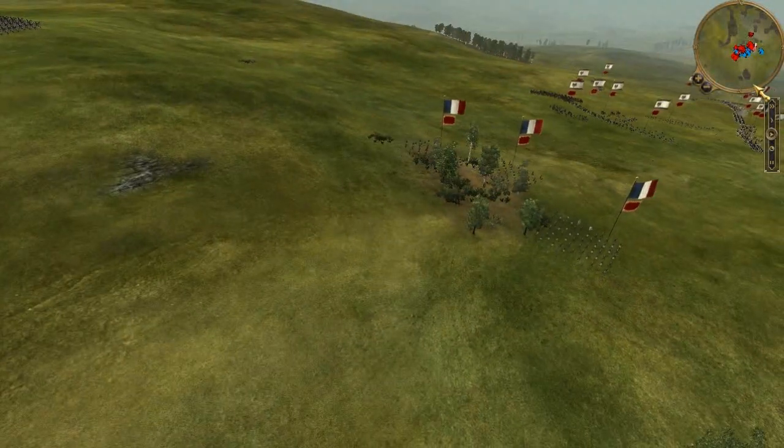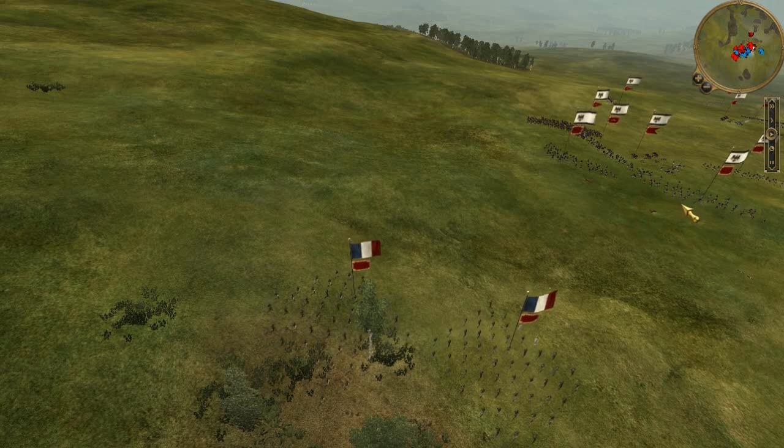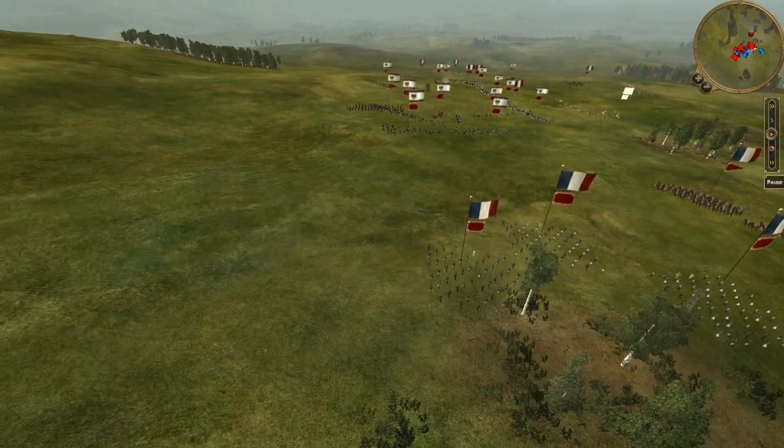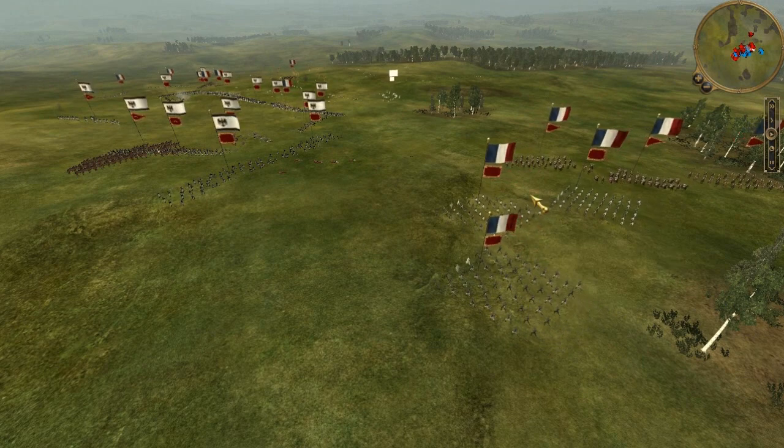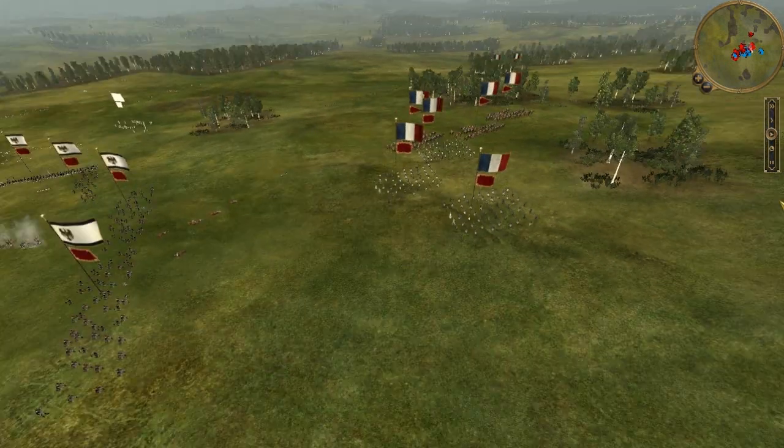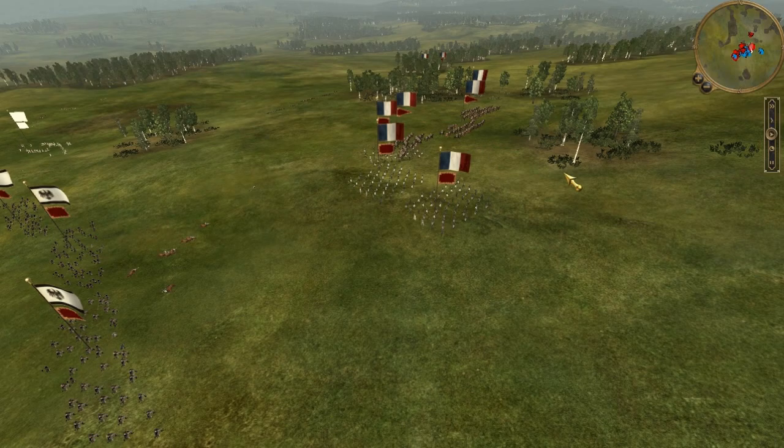Here's the French tirailleurs that I was telling you about. So I've now taken my skirmishers, which have retreated, and formed a secondary line to defend my flank. And right here, his tirailleurs are coming in for some action, and my Jaegers are ready to meet them.